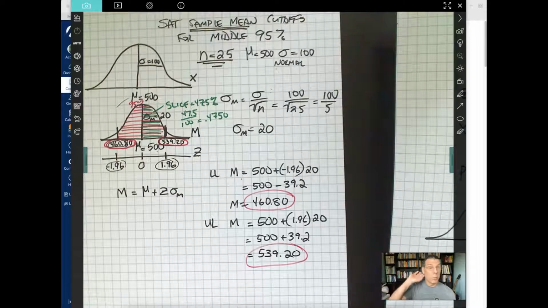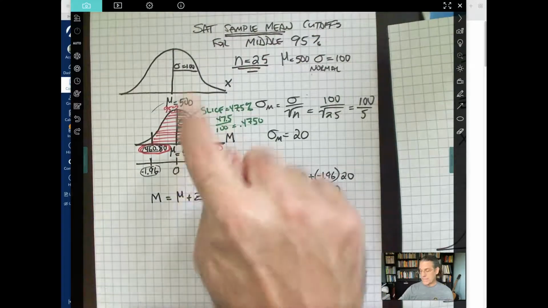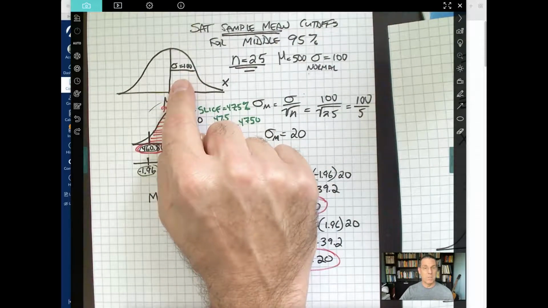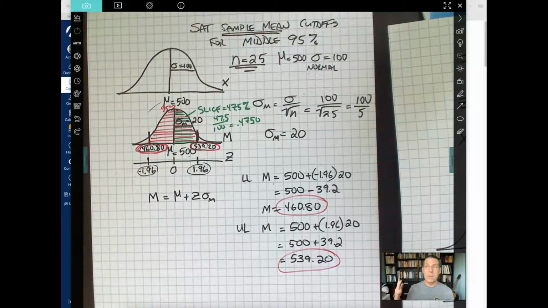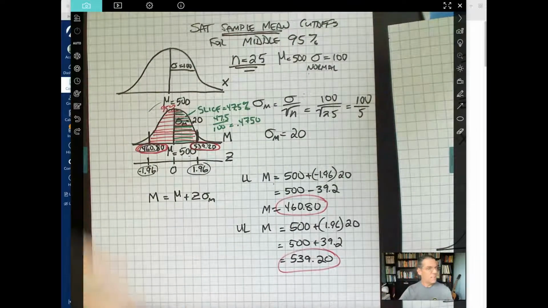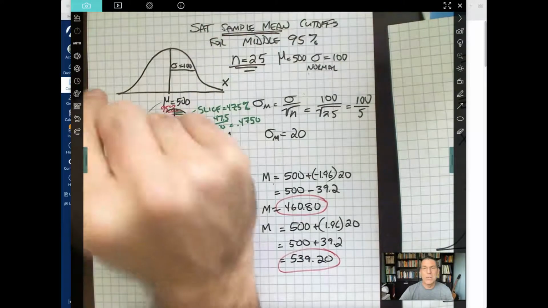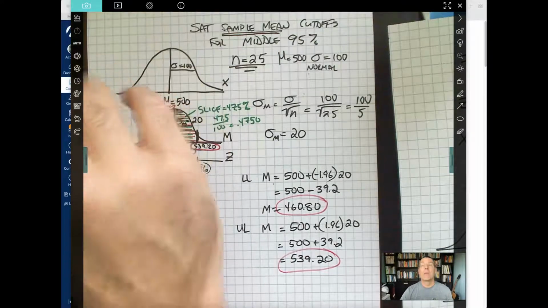Well, two things. One, again, as I said before, for our purposes in this class, we're always sampling from a population that's normally distributed. We assume that so we don't have to worry about that assumption. But in the real world, yes, that is a very good question. If we don't know the population, how do we know it's actually normally distributed?